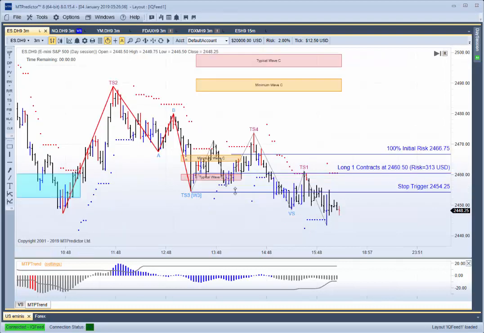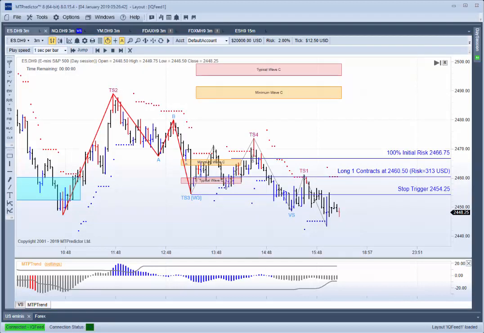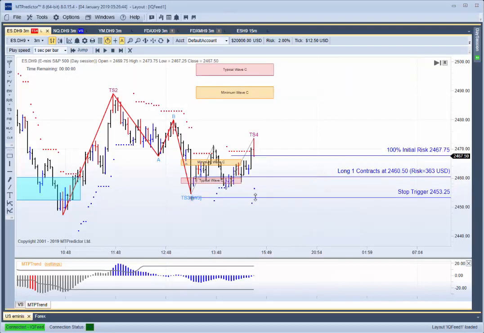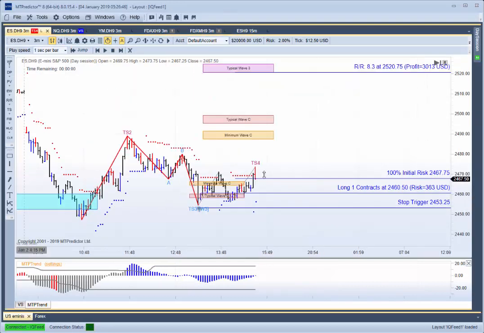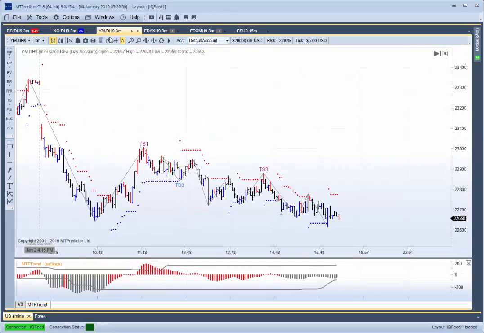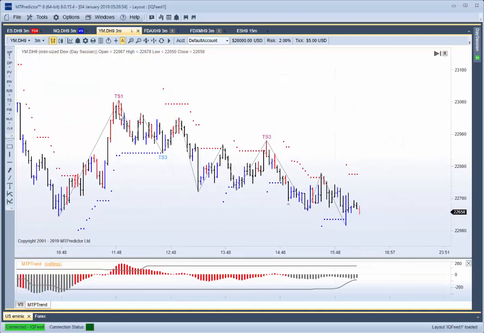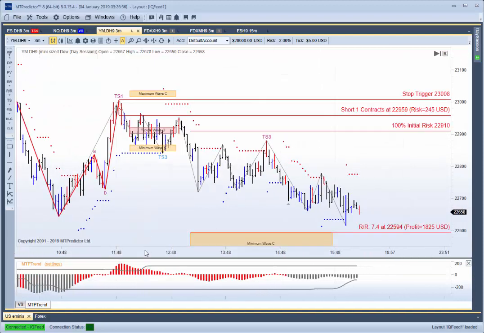Now this one here, you may well have brought your stop to break even when this TS4 sell came in. So let's turn training mode on again. If we look at it at the time like that, you may well have said, well, I don't like the idea of this TS4 sell, particularly when other markets like the YM were red, and you can see the YM actually had a nice trade at this high here, which is in the direction of the large degree trend down. But there was also a TS3 sell there at the time as well.